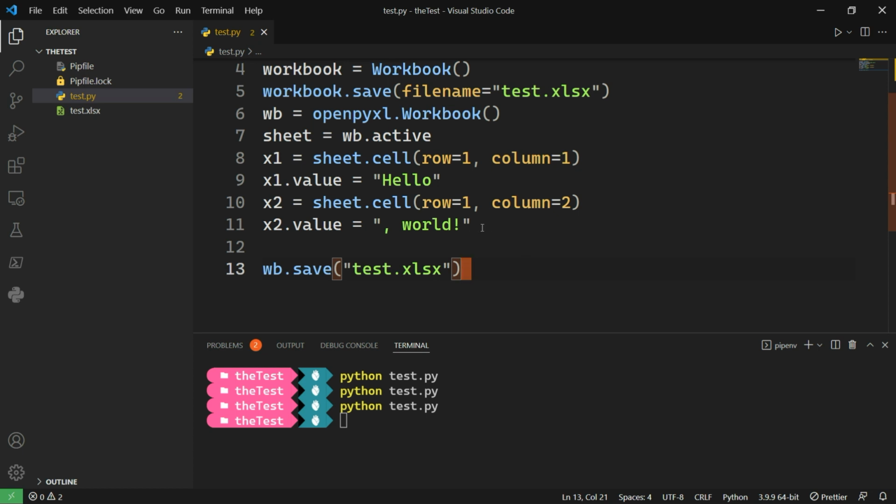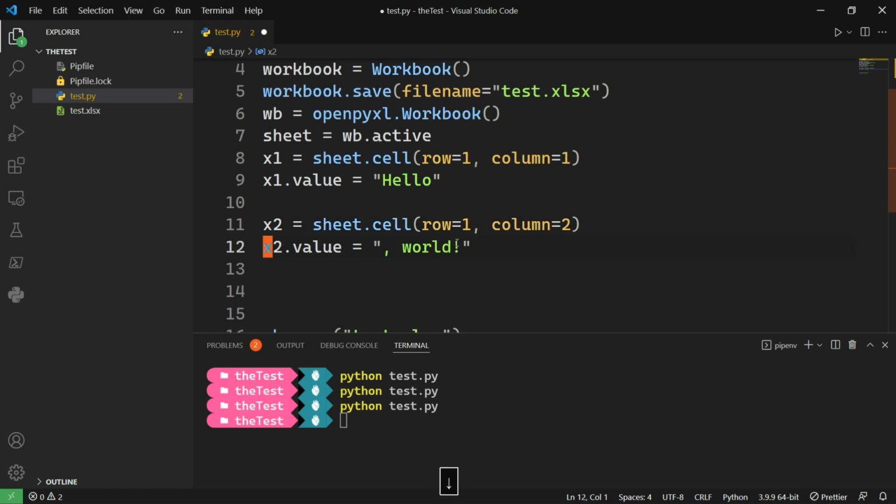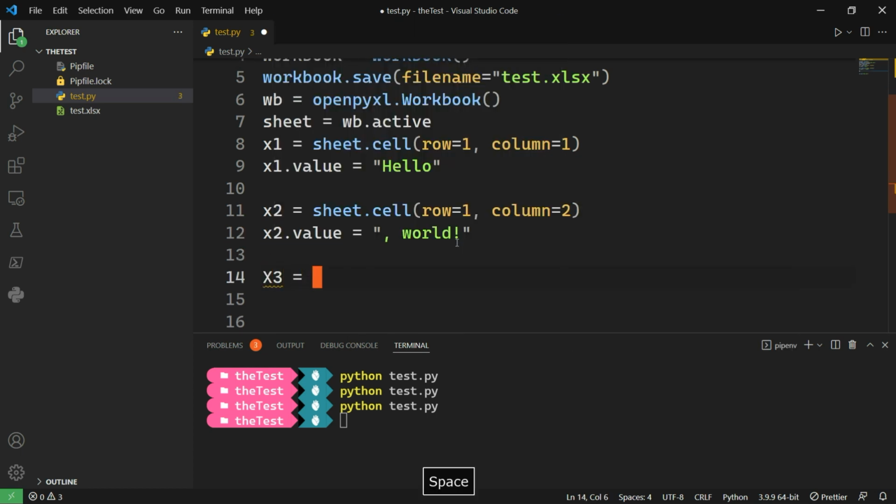So instead of doing cell and using row and column, you can directly choose the name of the cell that you want to enter. So let's have x3 equal to sheet.